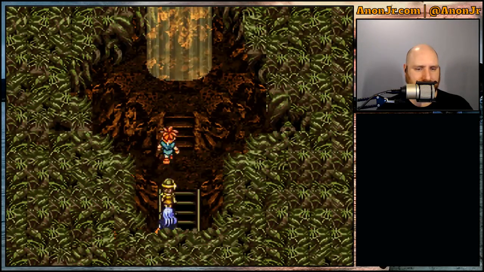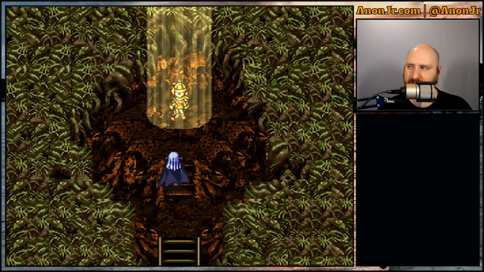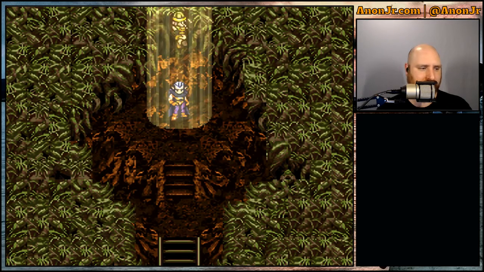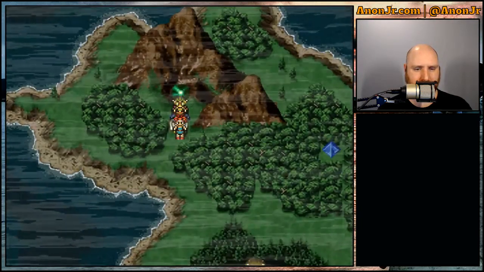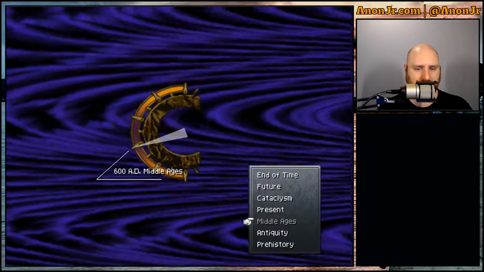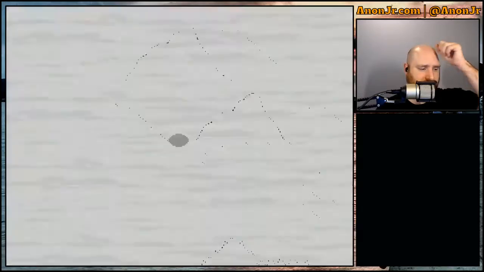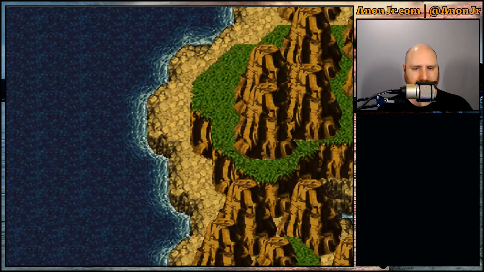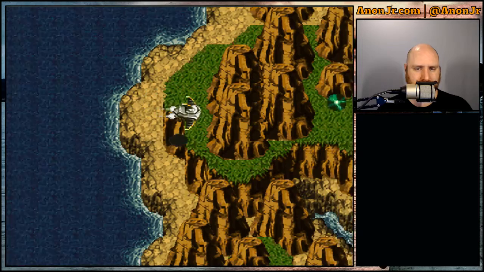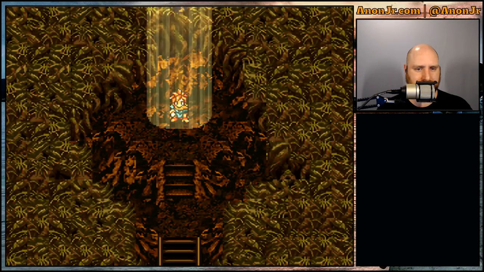Alright. Would you like to leave? Yes. Yes, I would. And hit the right button and go back to prehistory. And back to the Lost Sanctum.